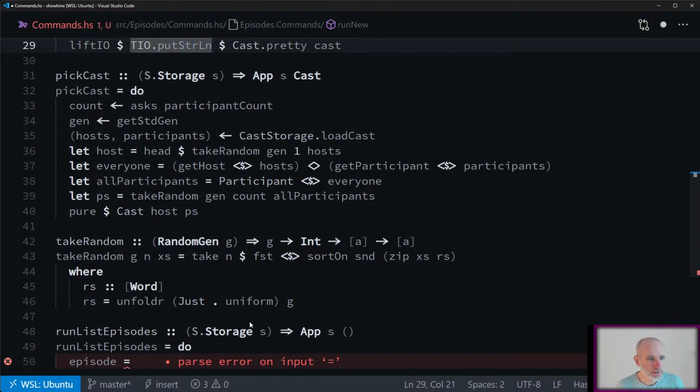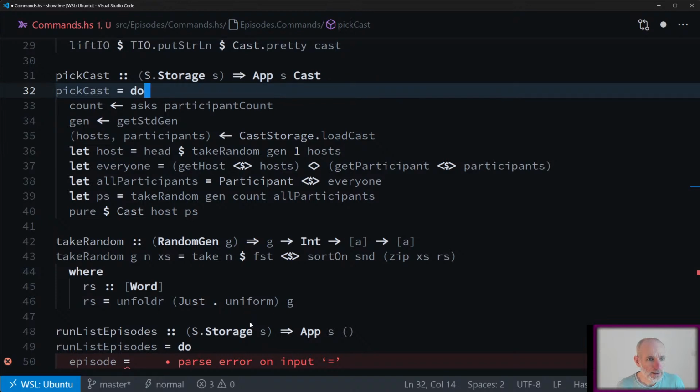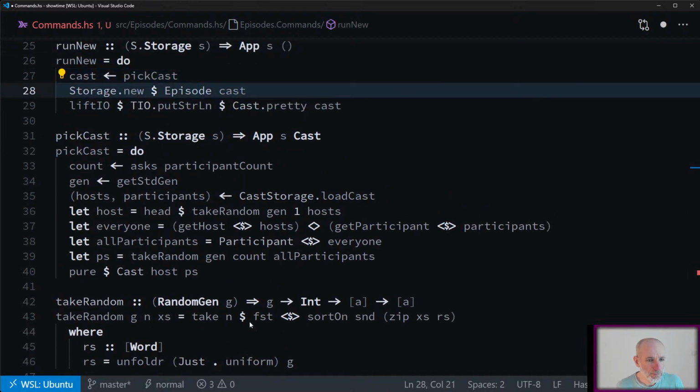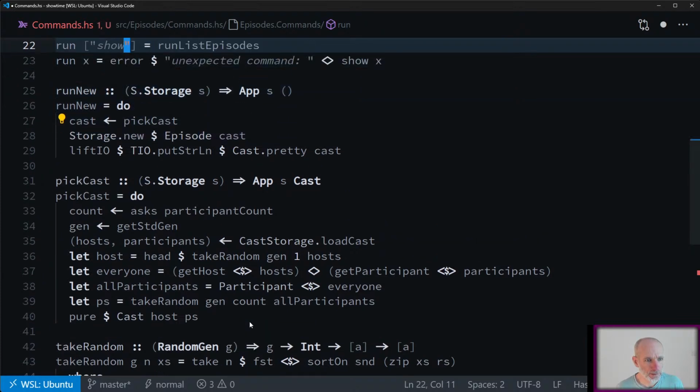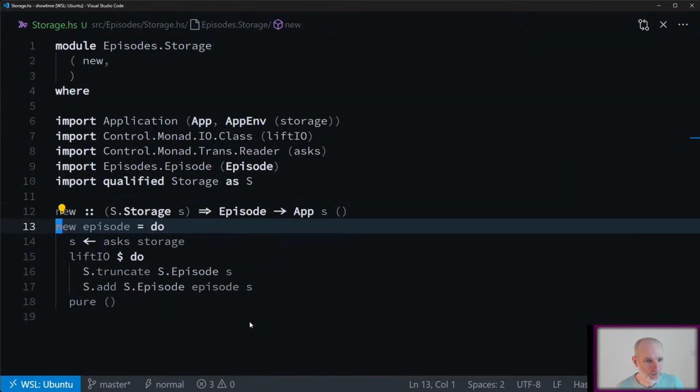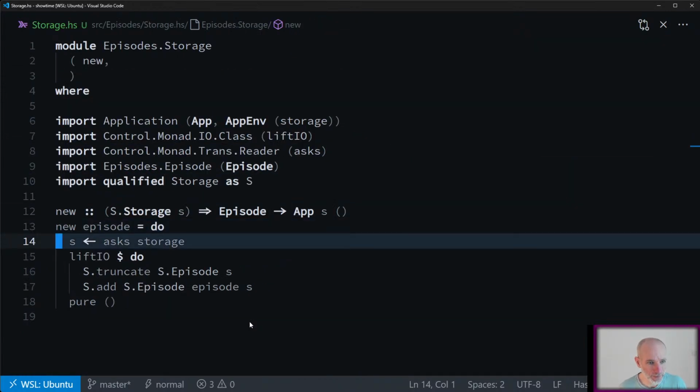Let me have a look. Storage is not new. Oh, here it's asking for storage. Okay, cool.